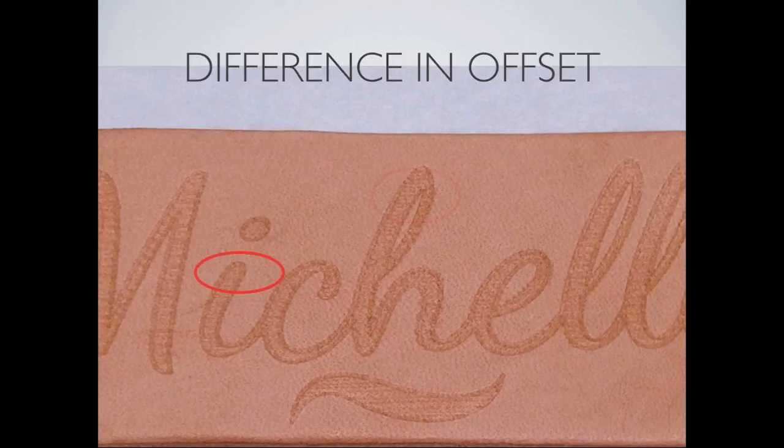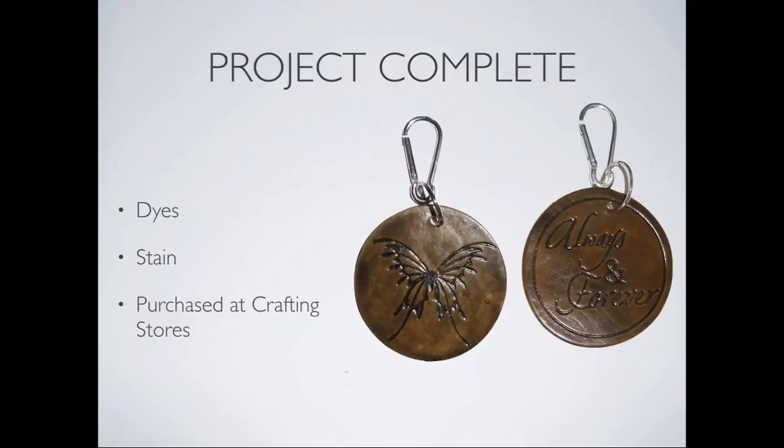Yes, great job, Michelle. It's so clean. And that's the way these are done as well. Always take the offset to 0, always take the overcut to 0 when you're embossing. And could you talk about this, Dawn, since you're the one that did these, the completion of these?